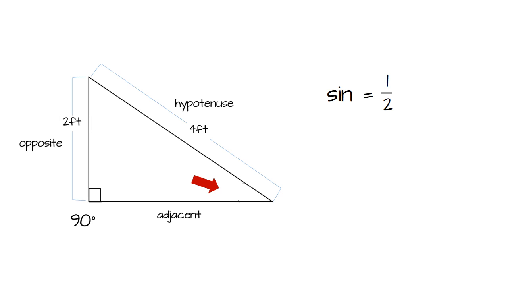Okay, now what if you need to work backwards, so to speak? What if you need to find that angle right there? You don't know what the measure of that angle is, but you do know the sine of that angle is 1/2. You know the opposite side and you know the hypotenuse. So you know the sine of it is 1/2, but you want to know what the angle itself is. Well, you use something called the arc sine, which is 1 over the sine, the reciprocal of the sine.